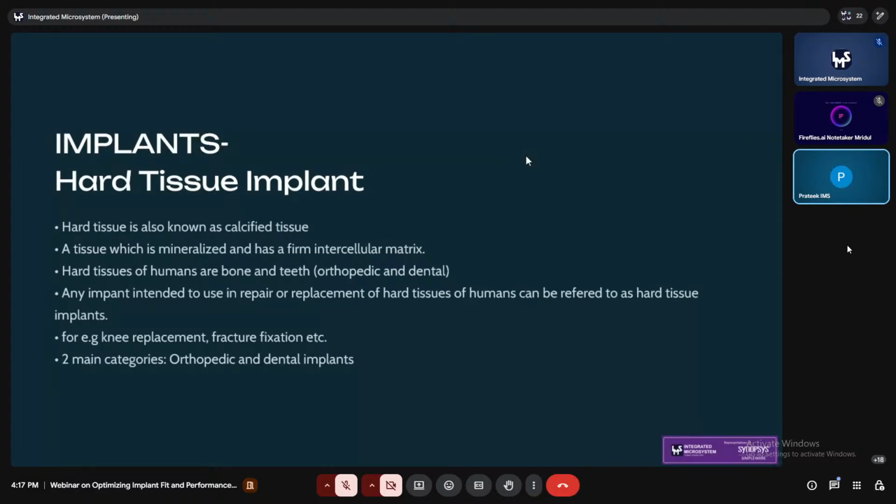So in the case of orthopedics, Simpleware is very efficient when you talk about implant fitting. Basically, we use these implants when we have to do knee replacement surgeries or when some fracture has occurred.